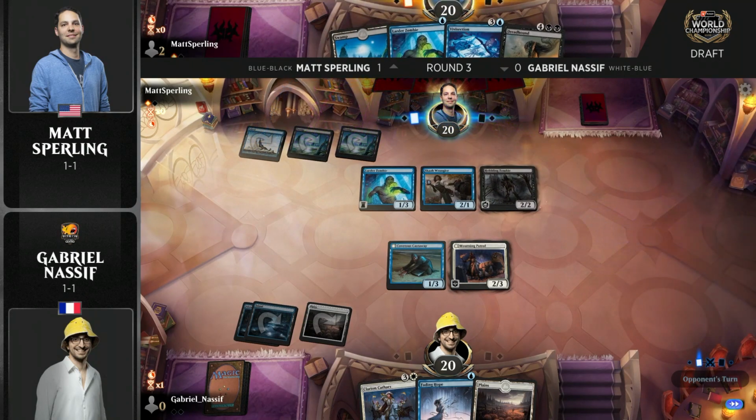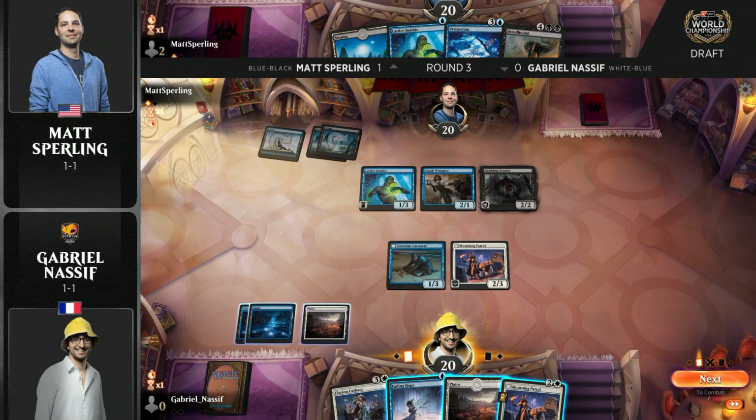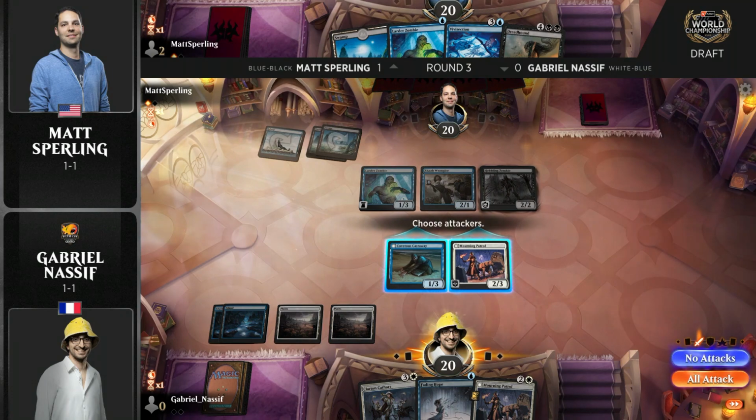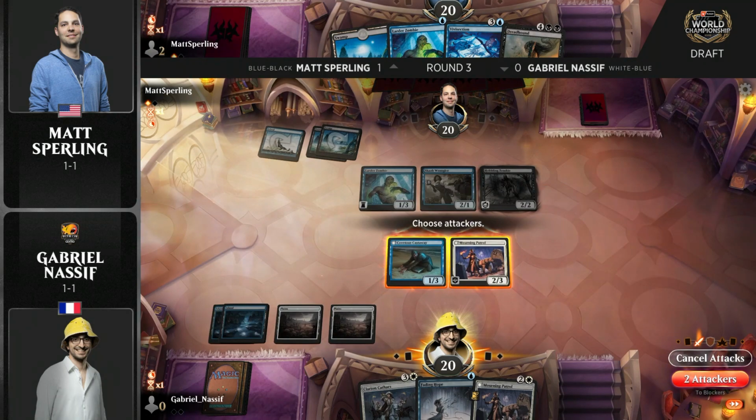We saw some in the last round as well. Here comes Hobbling Zombie after the Scob Wrangler. Wow, what a 1-2-3 here from Matt Sperling. Now he has the options on keeping attackers back using Scob Wrangler or activating Larder Zombie to start manipulating the top of his library. What a beautiful spot to be in.